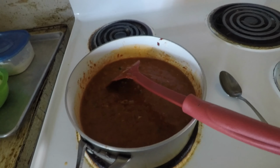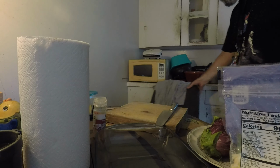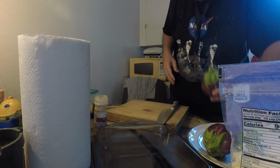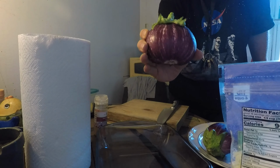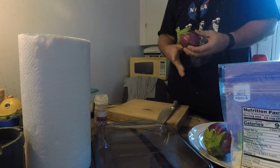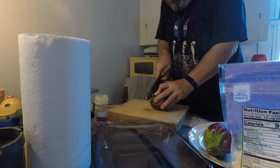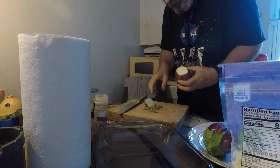I'll be back. Alrighty now. Sauce is done, and now it's time to get these. That stuff's sharp. These beautiful, look at that, purple and white eggplants. So we're gonna cut off the top. We don't need that in. Get rid of that.